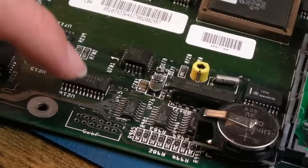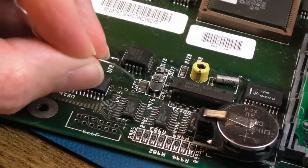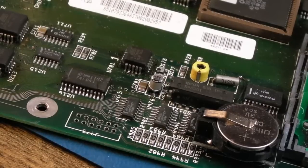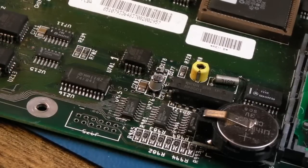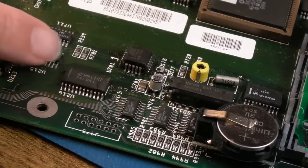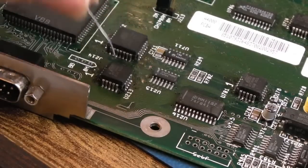The temptation while I'm working on this area is to go much further afield. I think I'm going to get this cap off next, replace that, and join this better to the via, because you can see it's just kind of touching the edge of the via, it looks a bit bodgy. That was when I recapped it, and obviously it was not making a good connection there. So I'll get a little more solder on it where it goes to the via, swap this cap, get some flux on here, reflow that, get flux on these, reflow that, clean up, retest. I won't reflow those just yet, I'll do this whole area at the same time.